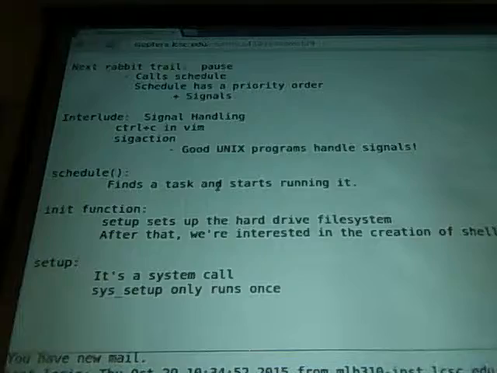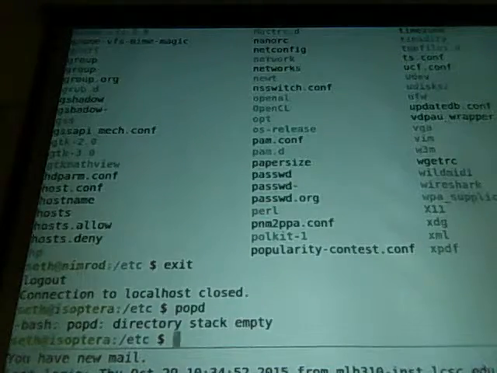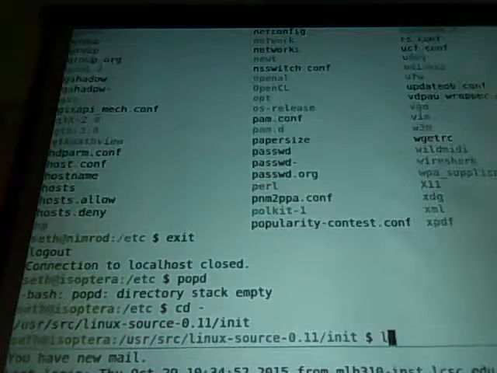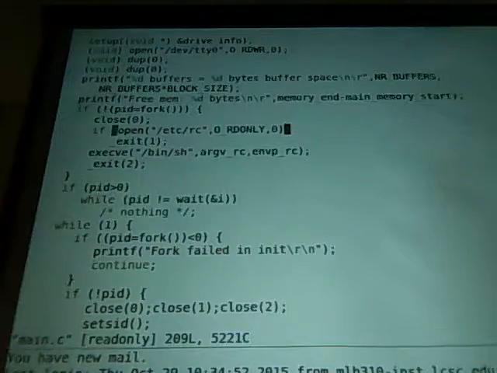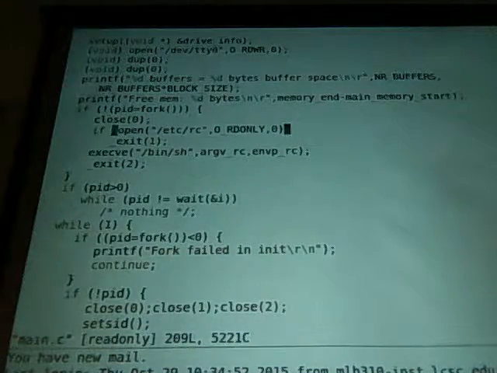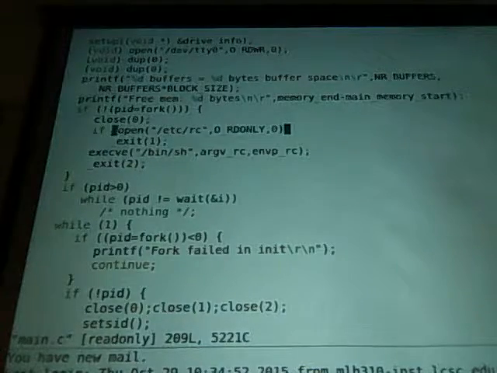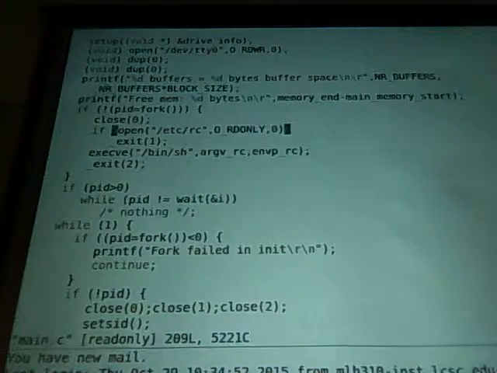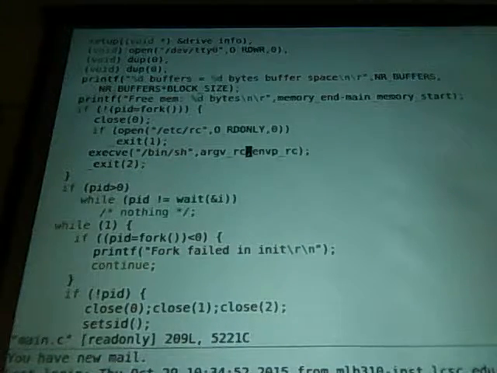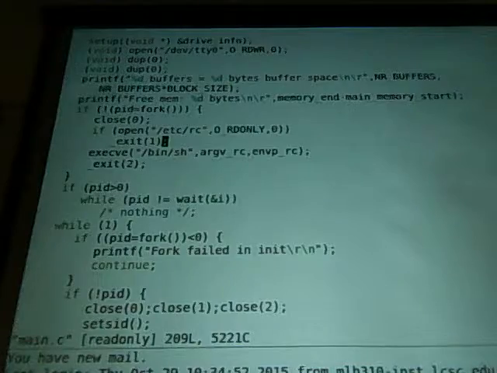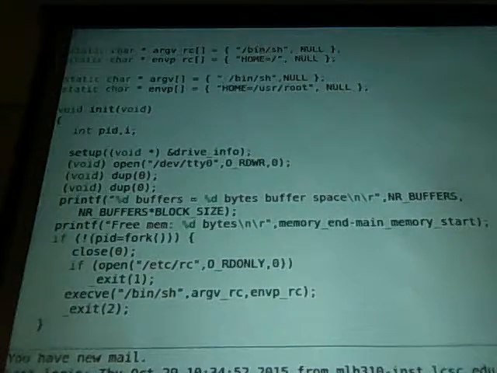And the RC system on Linux 0.11 is probably different. Oh, there, it's fine. Okay, but that's what it's looking for in etc rc. And it seems to think that it's going to find something here in rc, and then when it runs the shell here, it's going to give it argv_rc and environment_rc, that's shell variables and things, which are up here.